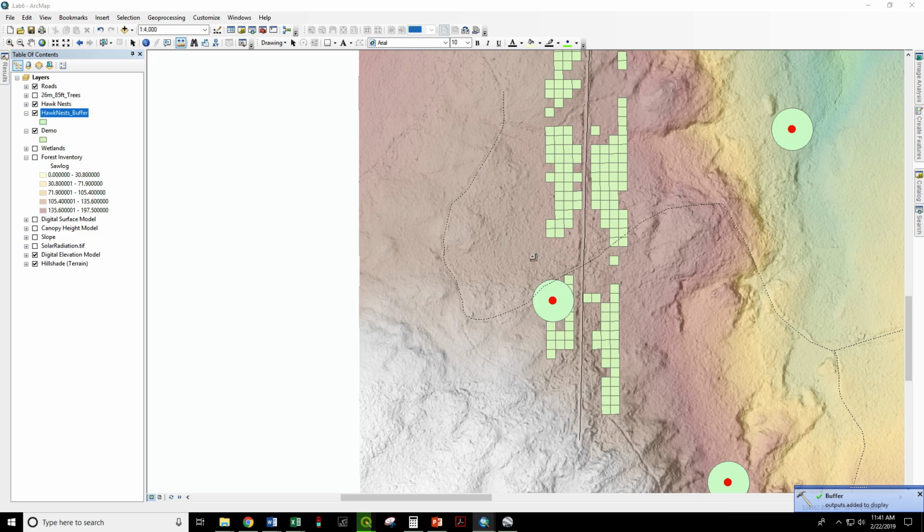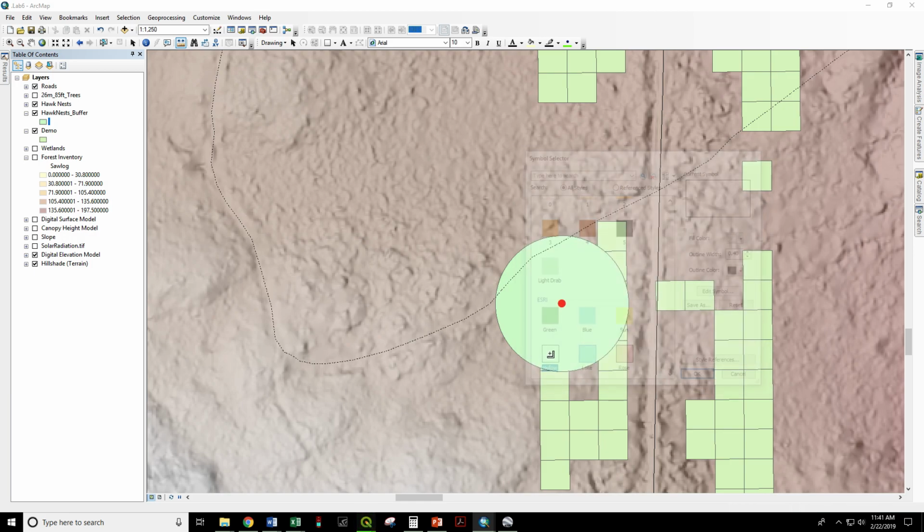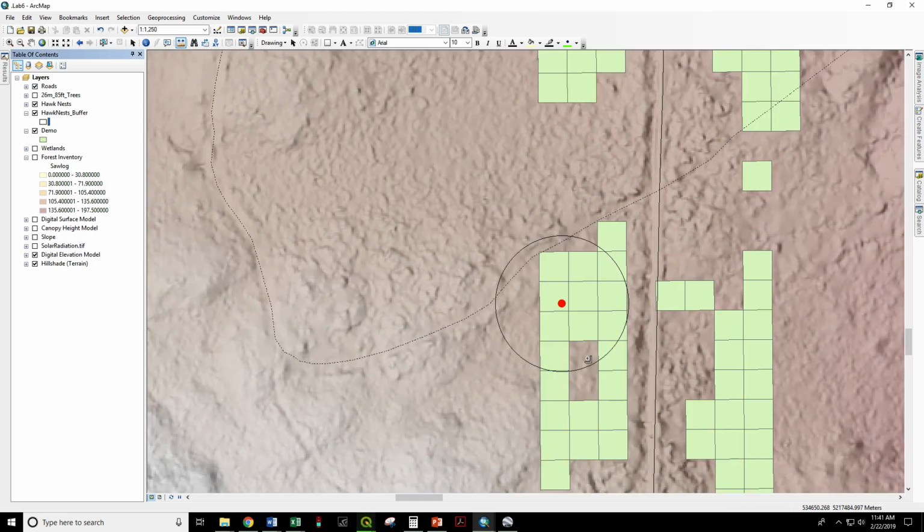Now we have hawk nest buffer, and that is showing if we make it hollow. This is the buffer around the hawk's nest that we've chosen. We can see we have an issue with this road. We would have to either have our landing somewhere else or not use that little spur road. This is our main road that we're getting in on. This is an older, smaller road, so we couldn't drive in there if we were looking to not disturb an active nest. So we have this road here, and we want to clip out this portion but not this portion.